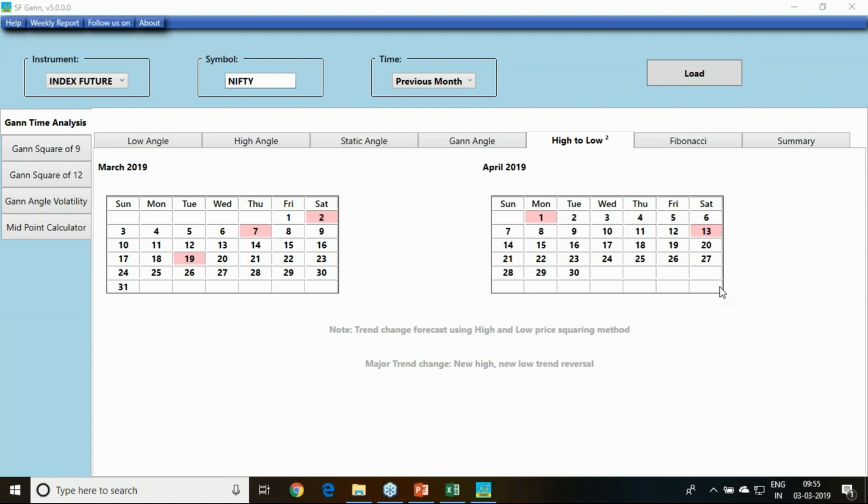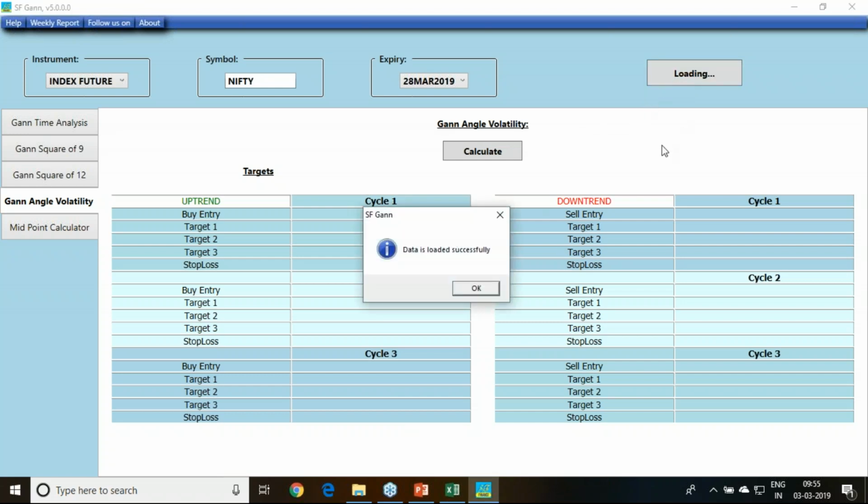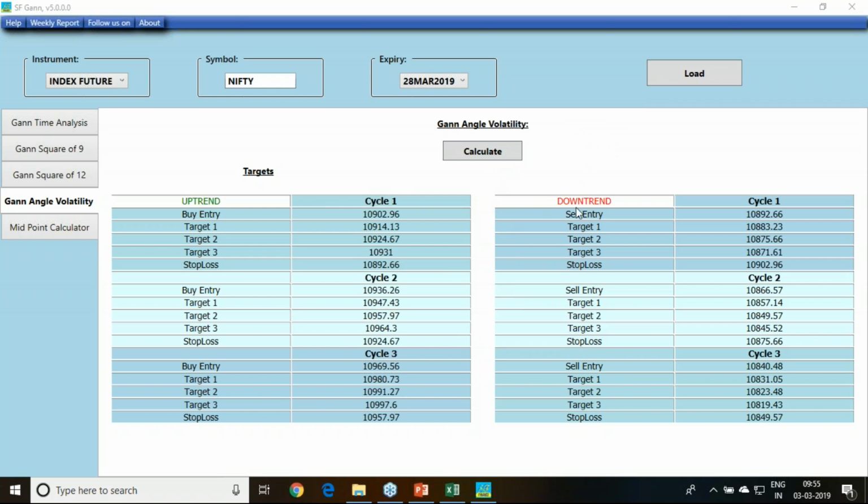So we do a study, and yesterday someone was telling me he was using Gann angle and volatility calculator. He was saying that yes, I was very happy that Gann angle and volatility was working for me for a couple of months, but after 2-3 months, what happens now? It is not working. 3 months it worked perfectly for me. Fibonacci was working for me for 2-3 weeks, but for the past 2-3 days I am not getting any success in that.